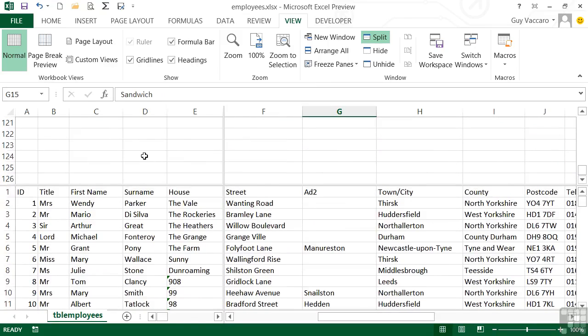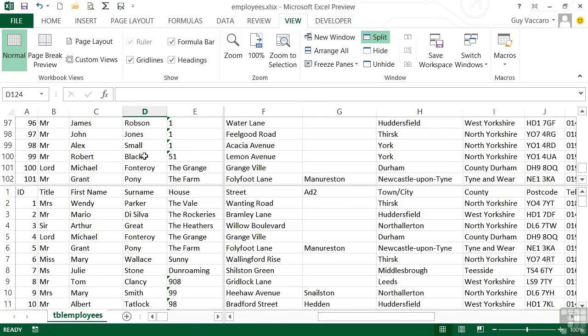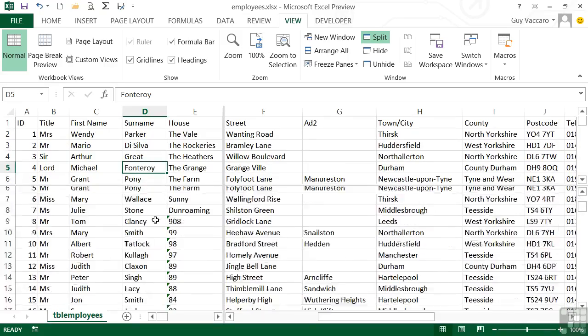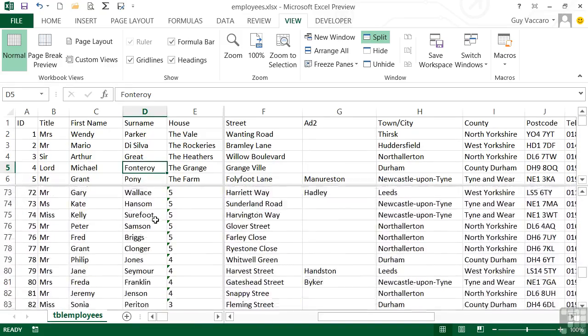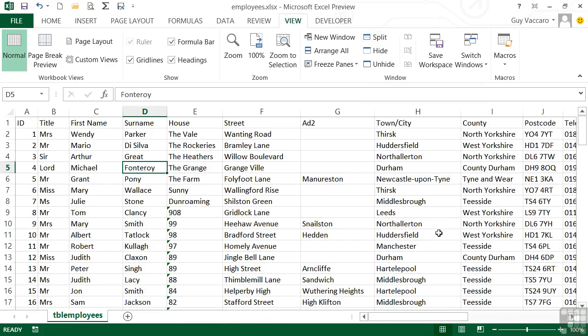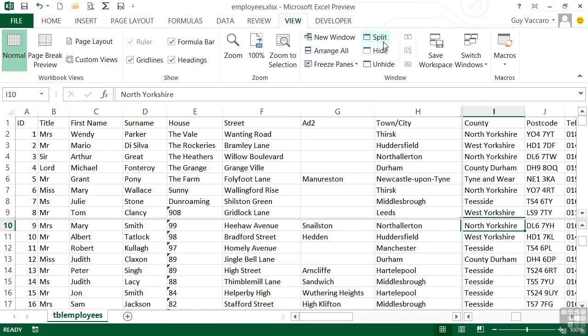Now that can get quite confusing. So I'm not a massive fan of split screen, but I know people that are, because it does mean you can look effectively at the top of a sheet and then scroll this to look at the bottom of a sheet, and you don't have to see everything in between. So that's split screen, and the split screen will split at the point your cursor is. If I click split screen again, it will remove it. If I click it here, split, that then becomes a split point, and you have 4 areas of your spreadsheet.